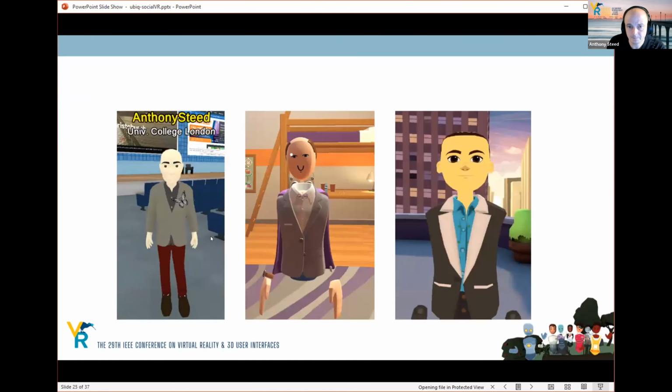Avatars, right. So this is me in three of the platforms. This is what I'll look like in Virbela tomorrow, or if you're walking around that. This is a recent shot of my Rec Room avatar with our new capes. We're still trying to figure out why we all got capes a couple of weeks ago. We assume they mean something. Two of us have the same cape.